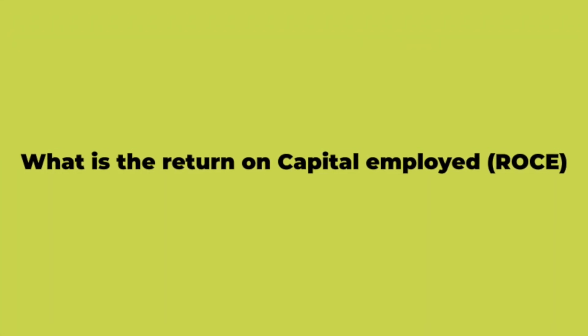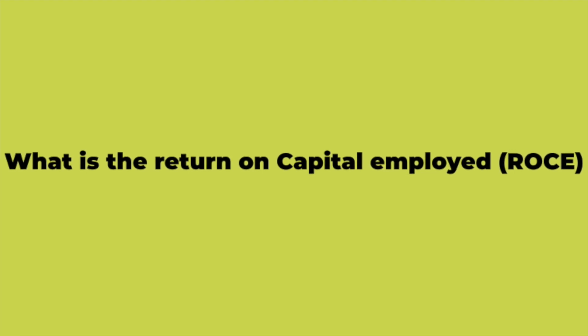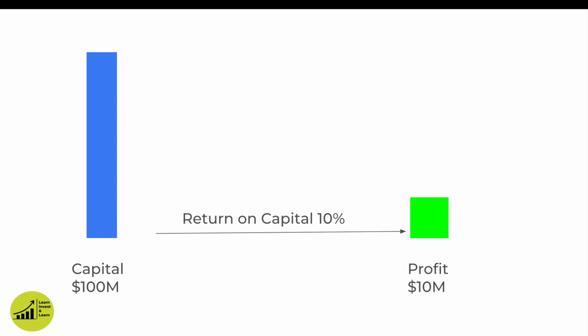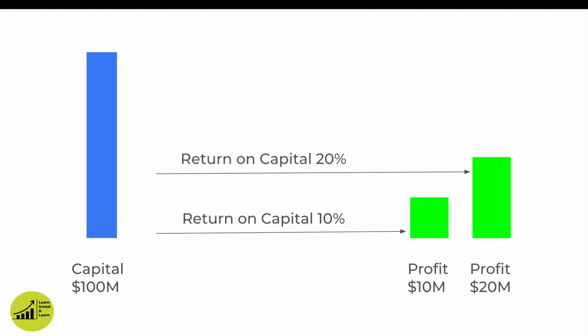In simple terms, a return on capital of 10% means that if you are running a business and have put $100 million of capital into it, then you will likely make a profit of $10 million. If the return on capital increases to 20%, then the profit would also increase to $20 million. Since we would always want higher profits, a higher return on capital is always welcome. We will get into the details of the formula for return on capital employed when we are covering it under detailed key insights.